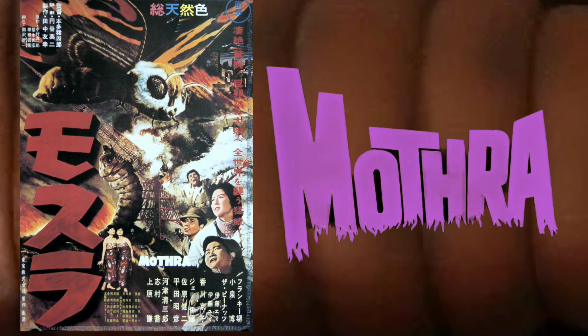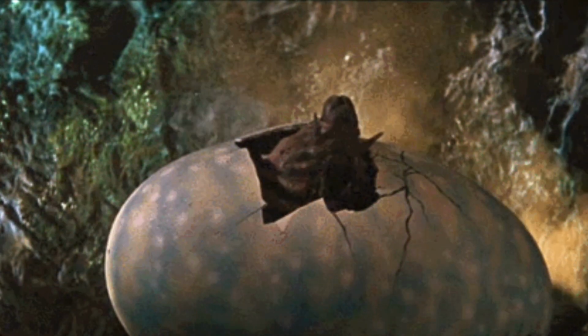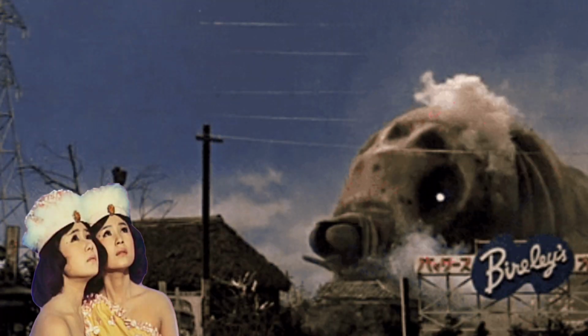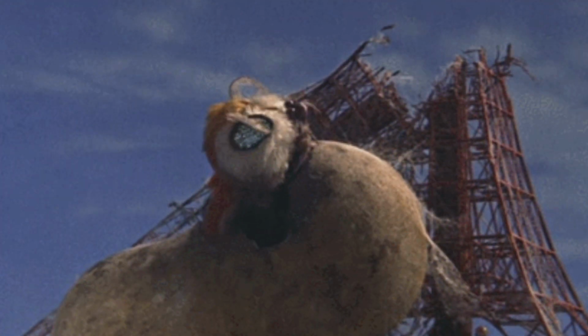Making her debut in the 1961 self-titled movie, the Mothra caterpillar hatches from a large egg on Infant Island, and it goes on its quest to retrieve the twin fairies known as the Shobijin, to bring them back to the island safely from the greediness of mankind. Mothra does just that after spinning a cocoon on Tokyo Tower and emerging as the moth adult form as we know it today.